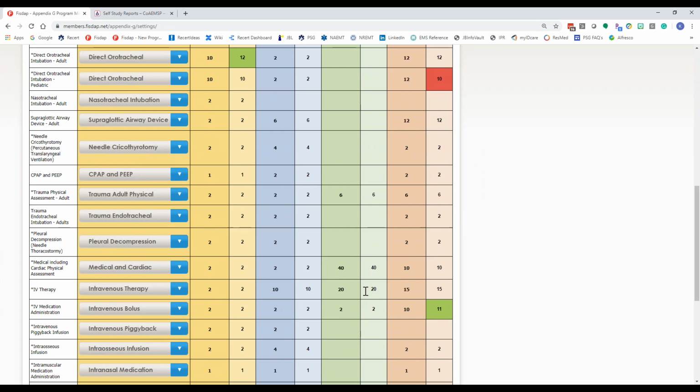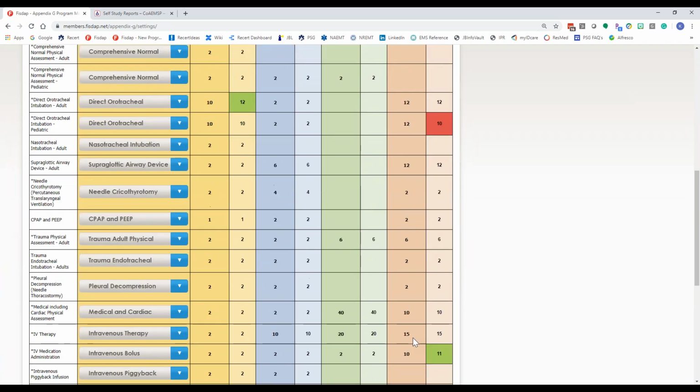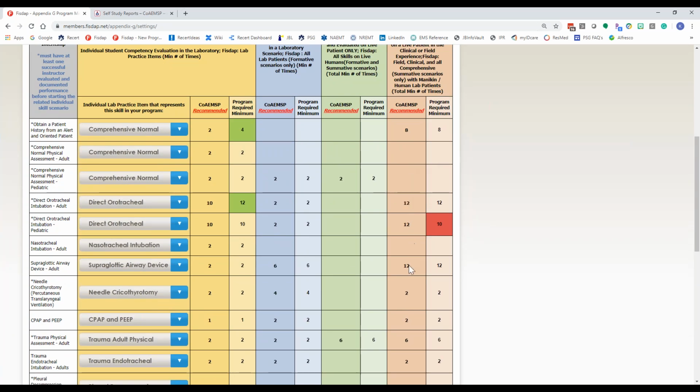And now also, as our students are going out into the clinical world and they're getting asked by a nurse, hey, Kurt, could you go up to room 4? We need an IV. I'm getting practice with my quick add skills. When I'm on my clinical doing quick add skills for IV therapy, running around sticking a bunch, those are going to populate into here. As I'm filling out my normal clinical and field paperwork, we will start populating some of these numbers as well. But in the lab, sticking on that, when I say it's a summative scenario, we're doing multiple things. We're getting towards that difficult stage. If I say it's a summative scenario and it's marked, now those numbers will also start populating in here.